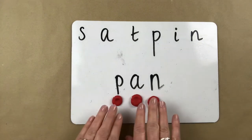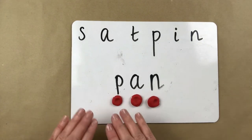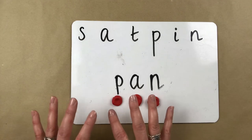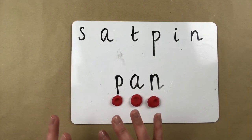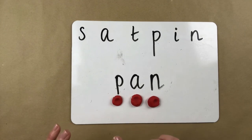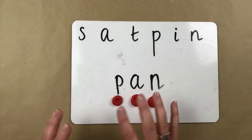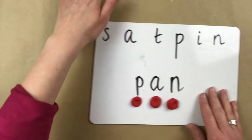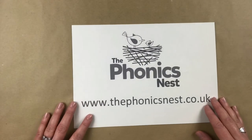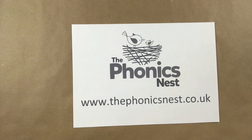Note a caution — the sound buttons like this only work for single sounds, so sounds made by one letter. If it's a sound made by two letters, your child will have been introduced to it at school using a dash rather than a button. So stick to those sounds which are made by just one letter. For more ideas, games, and guidance on how to say the sounds correctly, you can pop over to our website www.thephonicsass.co.uk for more hints, tips and videos. Thanks so much. Bye.